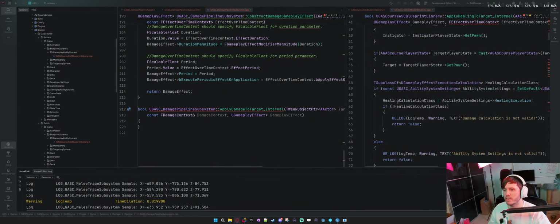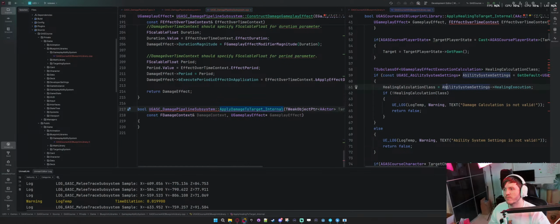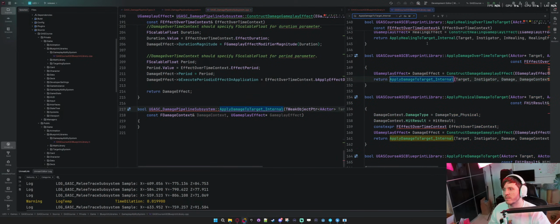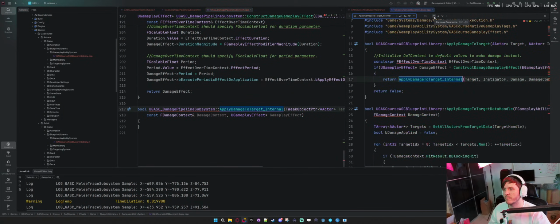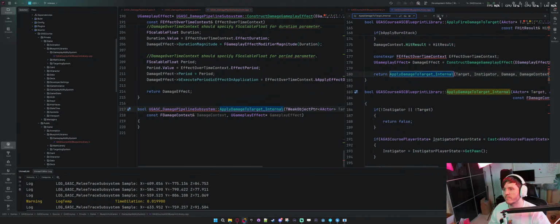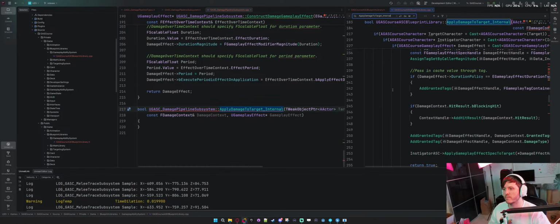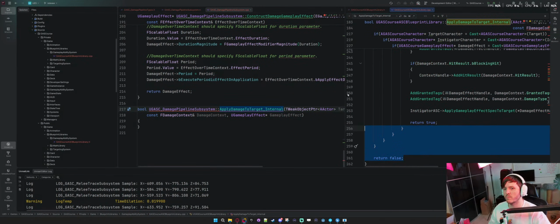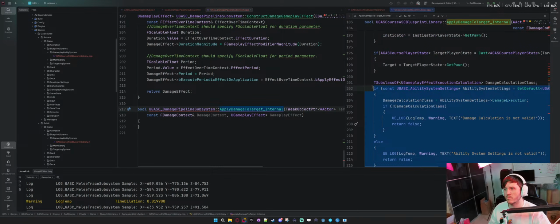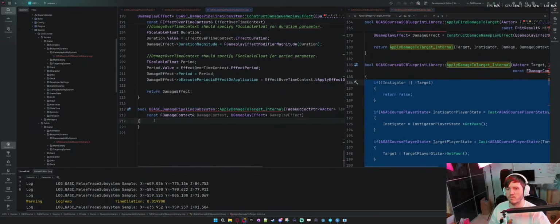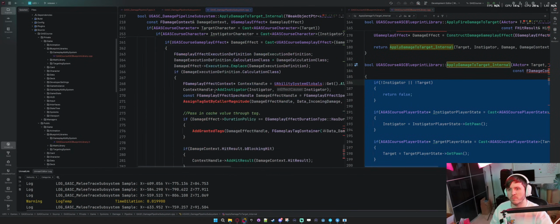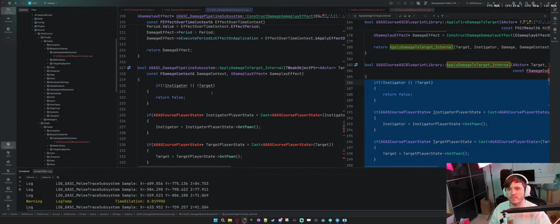So we have apply damage to target internal. This one will need to be updated as well.